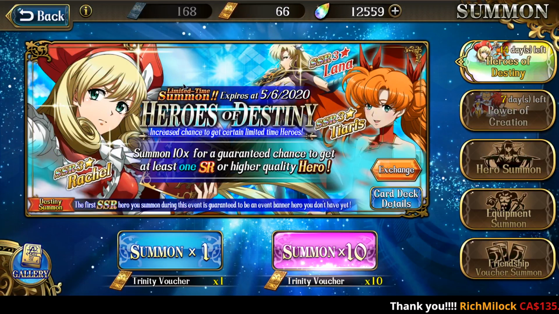If you don't have any of these 3 characters, you should 100% summon on this banner. Long story short, all 3 are incredible, right? Rachel is an incredible magic damage dealer with extra effects like removing buffs and healing. Lana does the exact same damage as Rachel, but she's not as good, but she's part of the princess and dark factions. So that makes up for it. Different faction choice, similar kind of damage output, although less extra effects compared to Rachel.